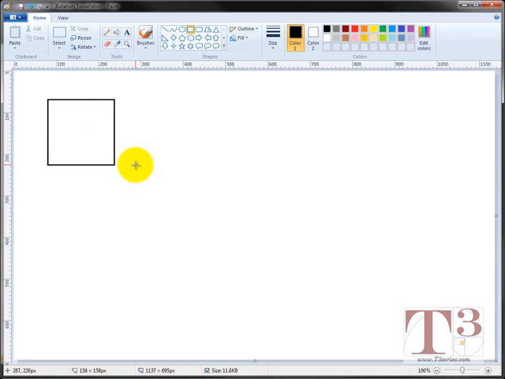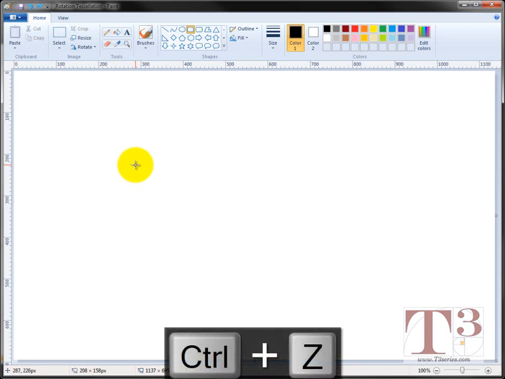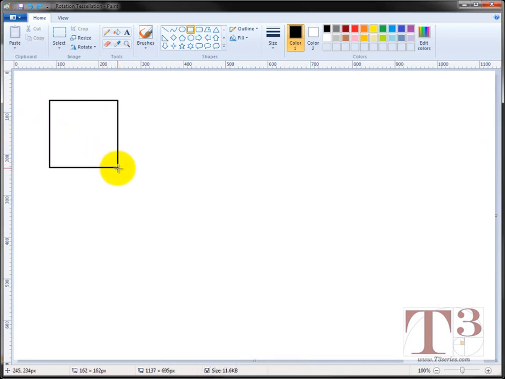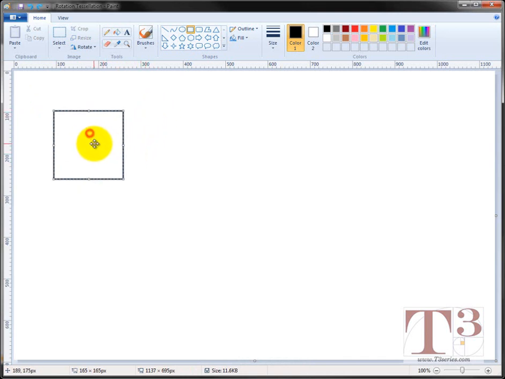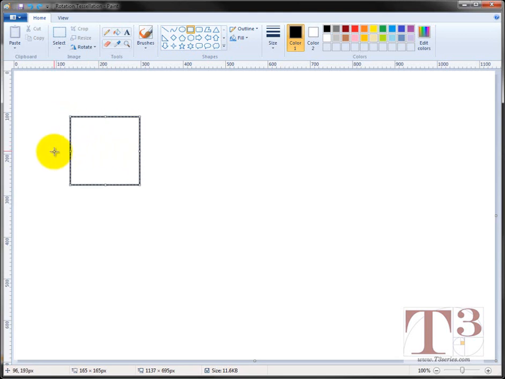I'm going to make it about that size with a little room in the, oops, Control Z. What happened there was I let go of my shift key before I let go of the mouse button. So let go of the mouse button first and then the shift key, and you should be all set. Now at this point, if you move your cursor within the square, you can move it to give yourself some room around the canvas. So that's what I recommend. And then click off of it to deselect the square.